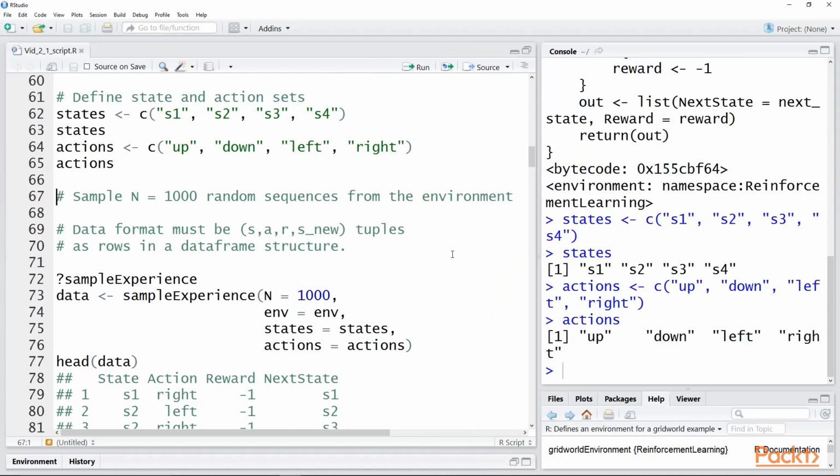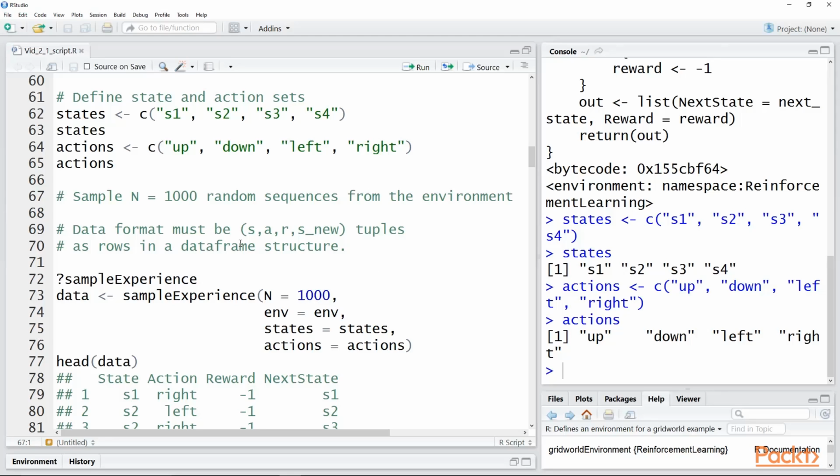So what we're going to do now is we are going to sample the agent's behavior 1,000 times. We're going to randomly place the agent into one of the 4 states and allow the agent to take an allowable action and observe the new reward the agent receives for moving to the new state. And the data that will be produced by sampling 1,000 times will be so-called tuples.